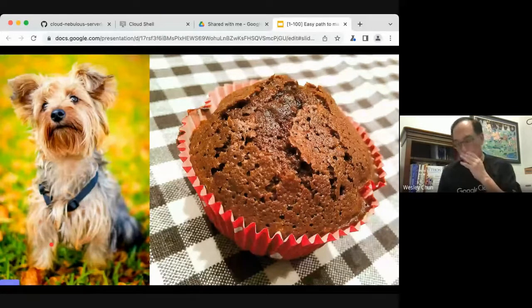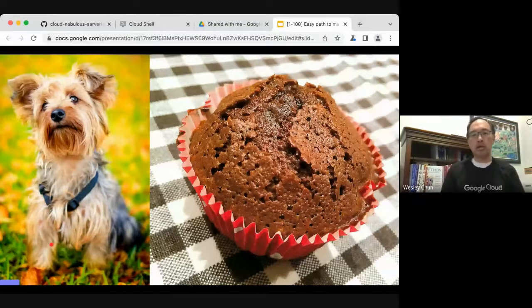But what's more challenging is if you ask a computer program to tell the difference between a dog and a muffin. It's harder for your code to look at this image and tell the difference, right? Not as good as you, because as a human, you've been trained throughout your lifetime. You've seen many dogs, different types of dogs, maybe many different types of muffins. So you know the difference between the two. But that is not always the case with computers.